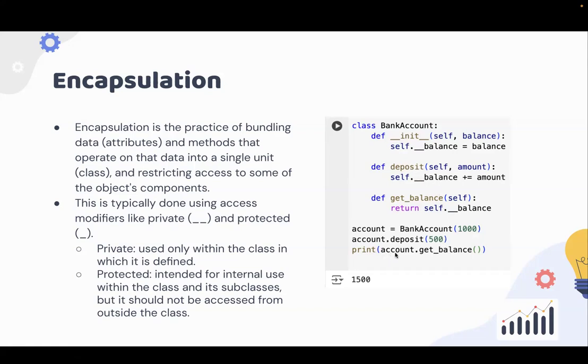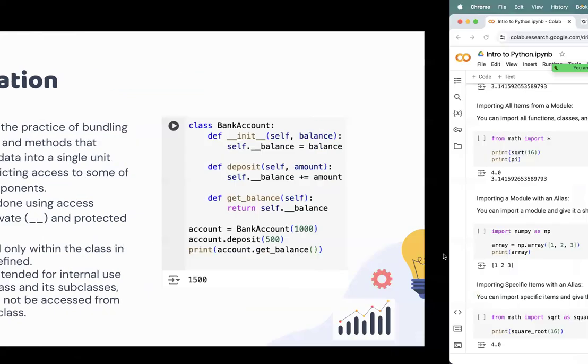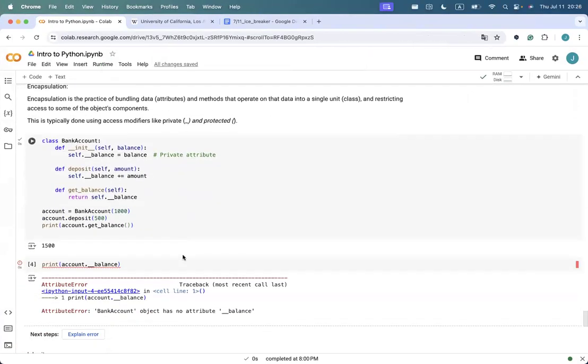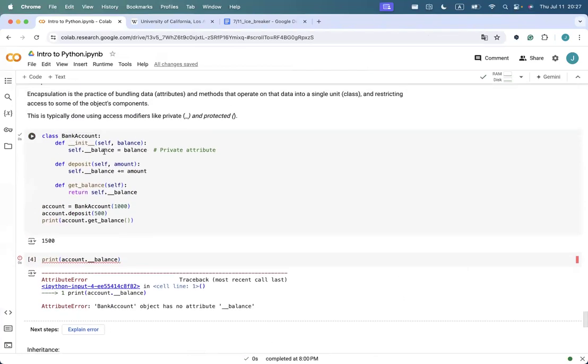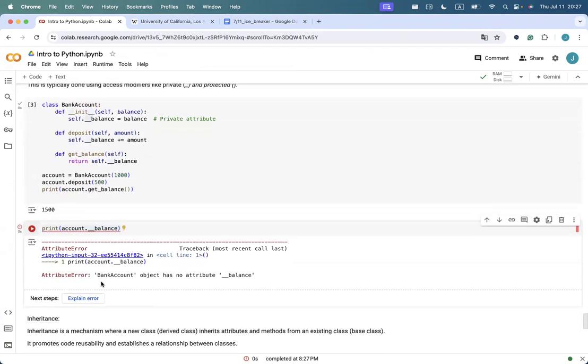And if we want to print it, it's the same thing. However, over here we have the private variable balance, and it is not accessible. So when I run it, it will just print out that it has no attribute called balance because it starts with 2 underscores.